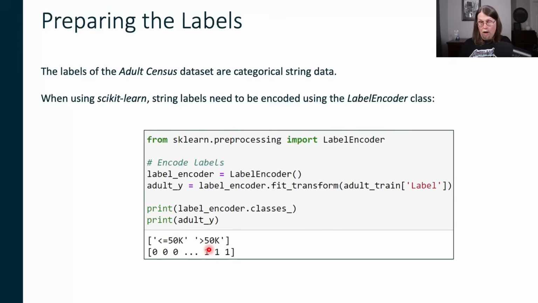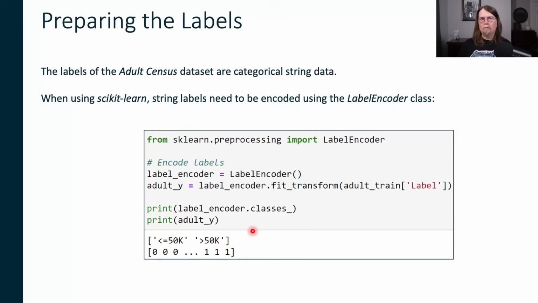Now, a couple things that we need to know. First up, these assignments from the original string values to numeric representations is based on alphanumeric sorting. Because notice that in alphanumeric sorting, this value comes before this value, which is why it's 0 and this one's 1. That's the first thing. Second thing is, if we have more than two labels, let's say we're doing Olympic medals, bronze, silver, gold, you'd have 0, 1, and 2. If I had 4 labels, I'd have 0, 1, 2, and 3. So it scales. The same code scales to the number of labels. Doesn't matter how many you have, it works, okay?